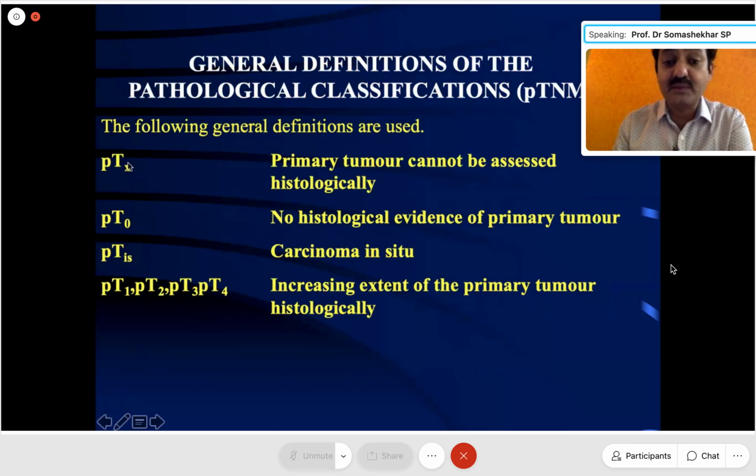Same applies to P. You operated, you know, there is a scar on the breast and there is some induration. When you go and remove the lump, there is no tumor demonstrated. Complete lump has been removed by somebody. After pathological surgery by you, second surgery, still you cannot stage it. Then we say P, T0, TX, like that.